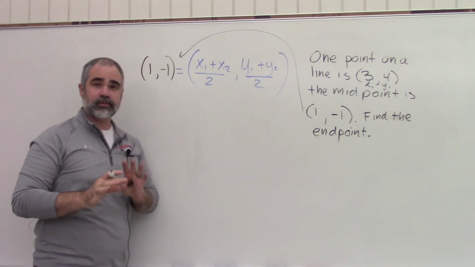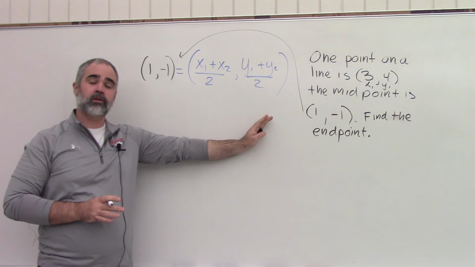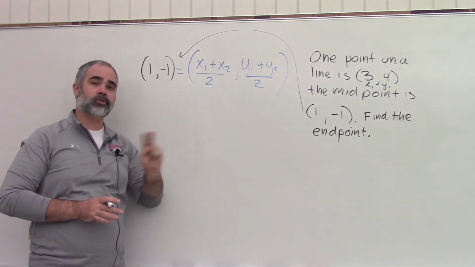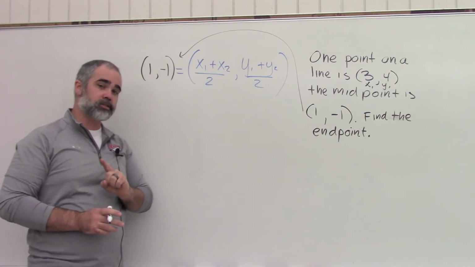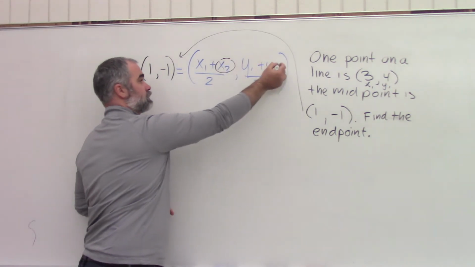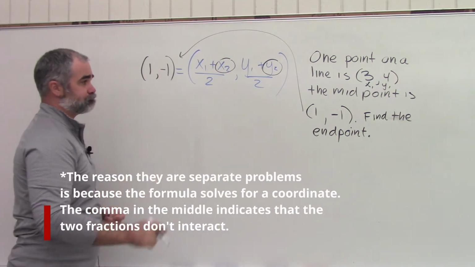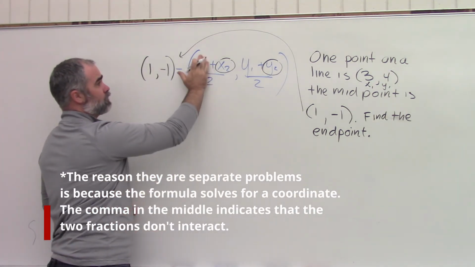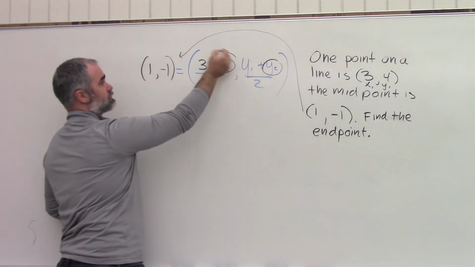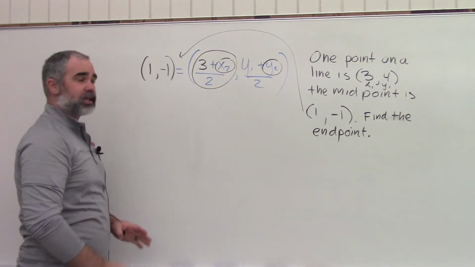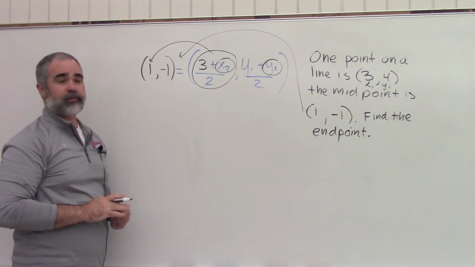The thing that makes this really scary for some people is that it looks like there's a lot of variables and it's hard to solve. But actually what's going on here is you have 2 problems. And if you break it up into 2 problems, you're going to find that it's pretty easy. All I really need to do is find x2 and y2. And they're totally separate problems. So let me show you what I mean. I've got x1 is 3, and I'm going to go ahead and replace that right here. Now this, whatever that second point happens to be, is only going to give me this part of my midpoint.